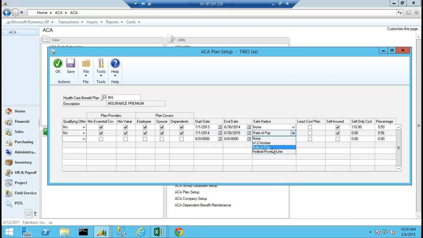The problem with that is that if you're in an industry in which you have schedules that vary and you can't really control that, if you have an employee that was in a standard measurement period, averaged 130 hours, and then they got into a stability period, and let's just say for some reason they're only working 10 hours a month and they're $10 an hour, you would have to provide them affordable coverage for $9.56 a month if you use the Box 1.